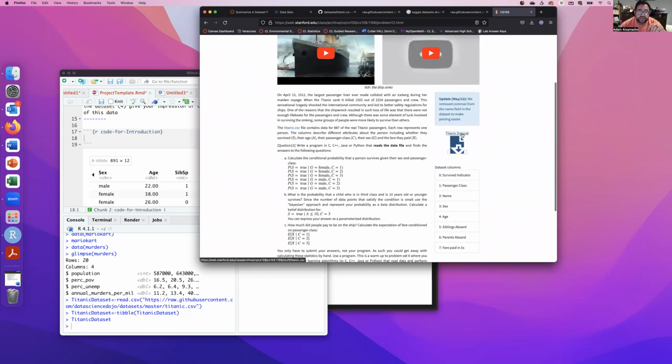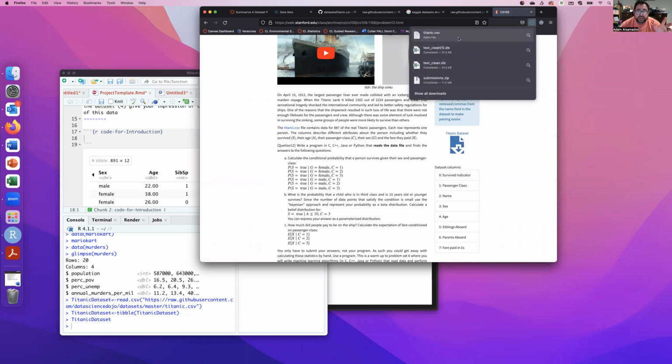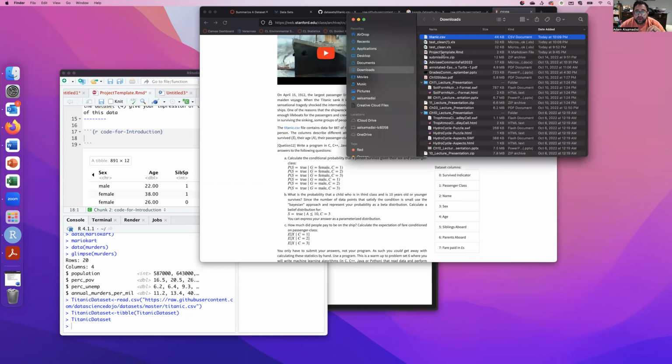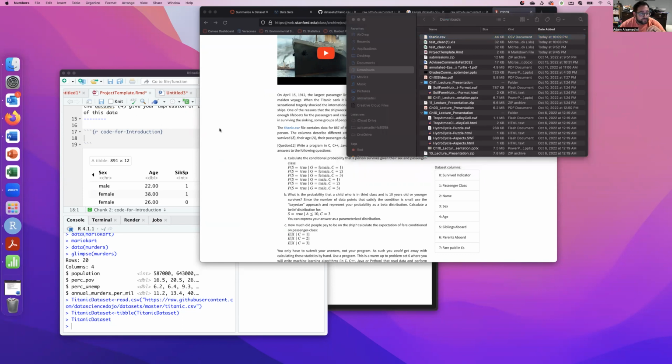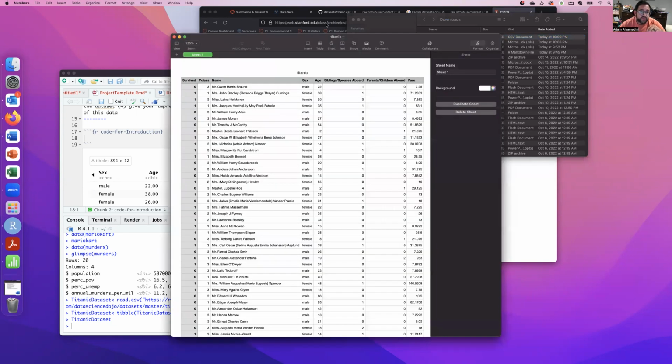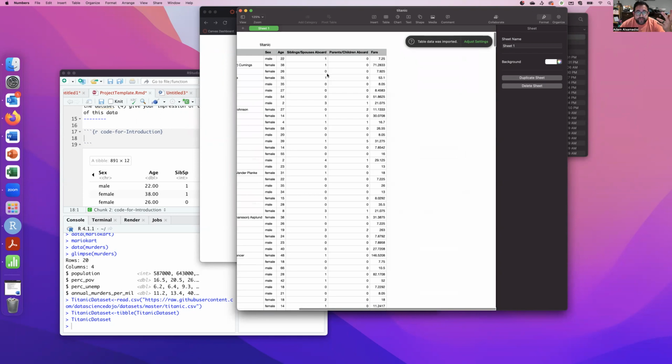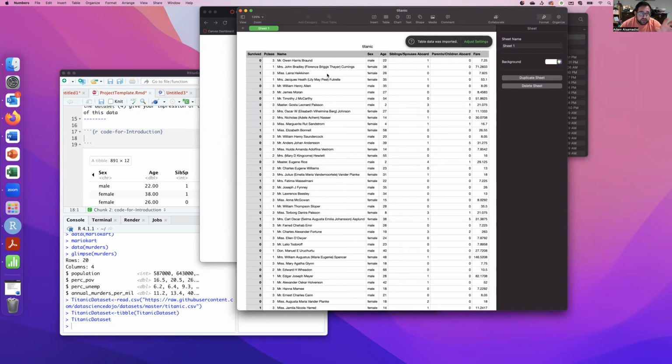Here it is, the Titanic data set. I found it, titanic.csv. I'm gonna open it up. It's in my downloads right here. Okay. I can open it up. This one will open in Numbers, but if you're opening from Windows, it'll probably open in Excel. Here's the data set. It's actually a little bit different than the one we've looked at, but it'll work.